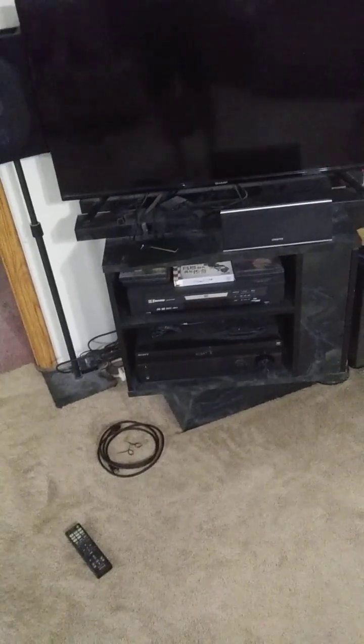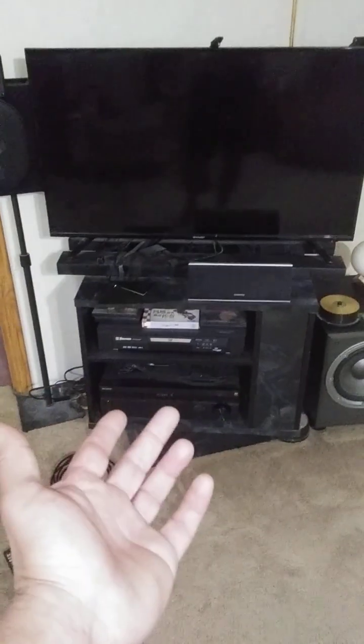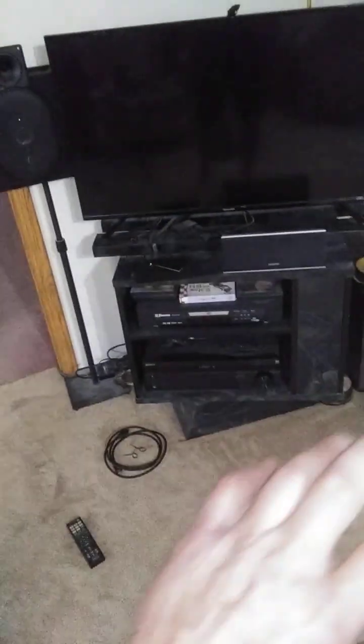There ain't no way I can use it for anything, so 500 down the toilet because of a lightning strike. But the good deal is the newer Sonys are 7.2. I only have 5.2. Yeah, the old one was 500. I can get the newer one because now they're like 7 channels or 9 channels. The older model is about 4 or 5 years old. It's still $350, with a different number on it, with Bluetooth and all this fancier stuff. All the surge protectors you want to put in line on your electronics is awesome. But if a lightning strike hits, all that goes out the window and you're done.